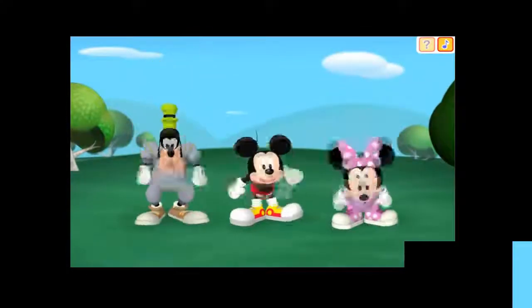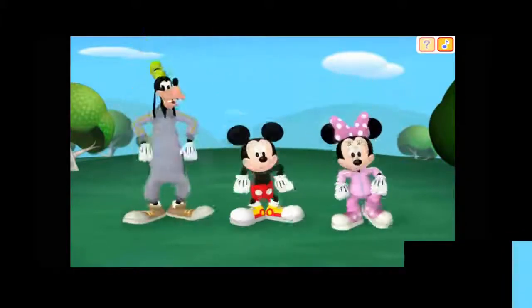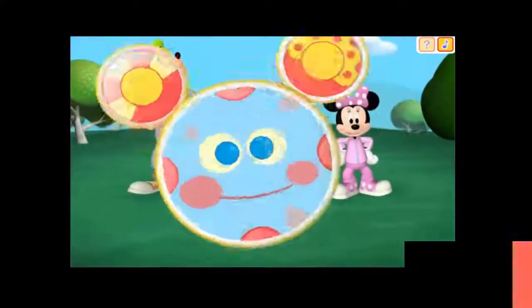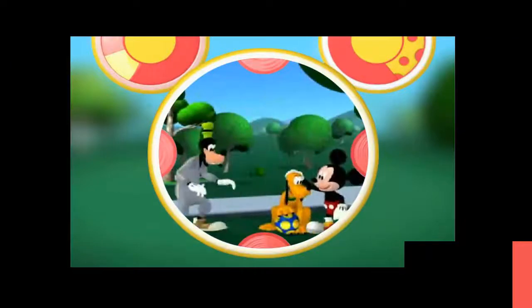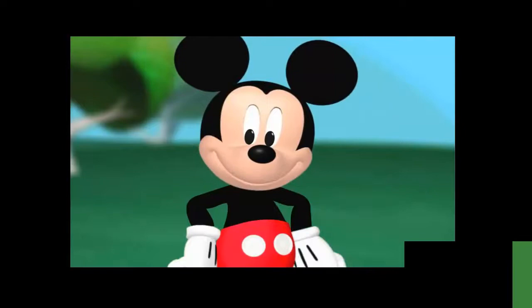Jump! Jump! Jump up high! Let's see if that helped Pluto reach his ball. Look at him jump! Attaboy! Pluto got his ball back. Who else needed a little Mouskercise help, Toodles?